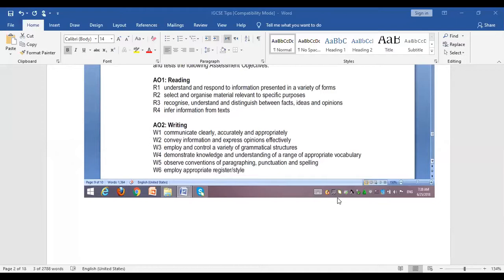Somebody wrote in the chat box. Let me check what's there. Can you please give us more details for the speaking paper? Yeah, okay. As I said, the speaking paper, okay, is four stages. You won't feel that there are four different stages, but it goes like this. First of all, the examiner would come out of the room, okay, and will welcome you to the exam because you are supposed to come in and wait in a waiting hall.